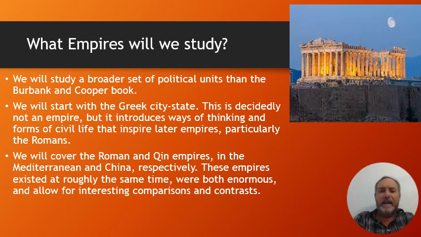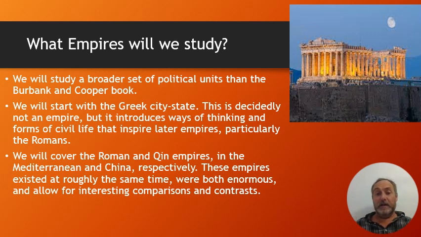Okay, so what empires are we going to be studying? We can't study every empire that's ever existed, right? We don't have the time. And in fact, we're going to start with something that's not even an empire. We'll start with the Greek city-state. These are literally a city that is also a political unit, right? So in Athens, I lived in Athens. I was an Athenian citizen. I didn't consider myself a citizen of some sort of Greek nation. I was just an Athenian or a Spartan, right? So, not an empire.